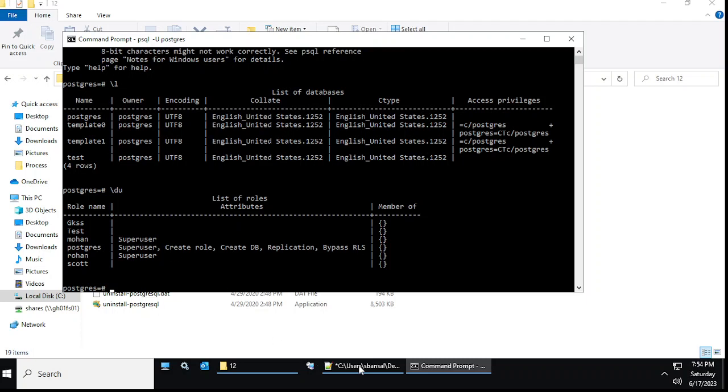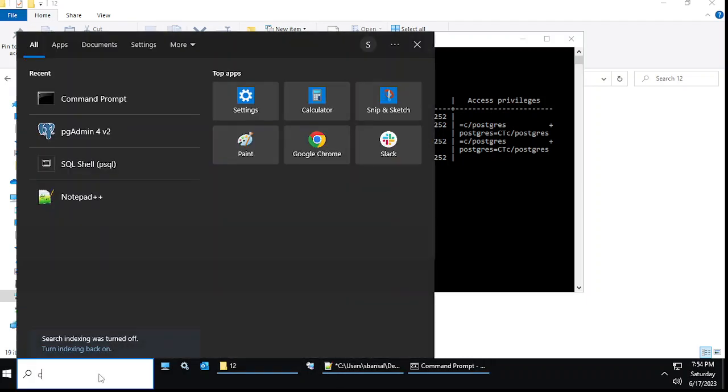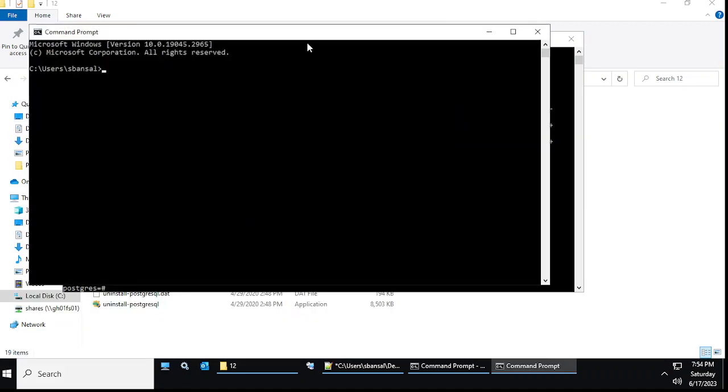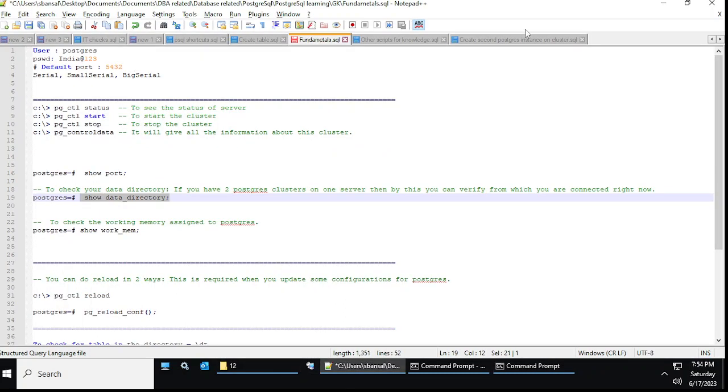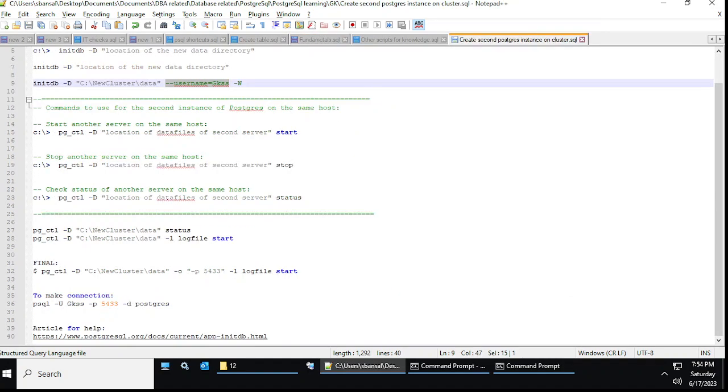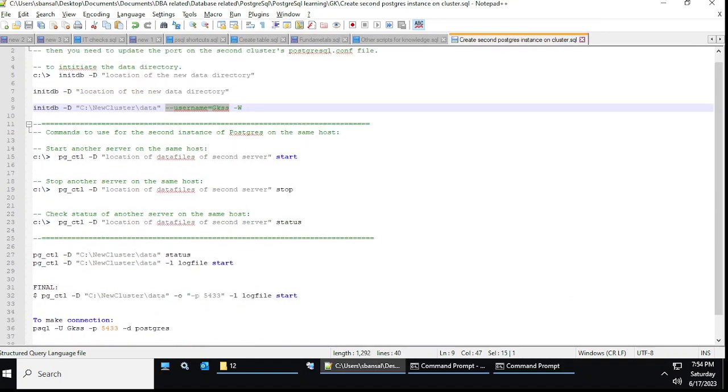So when you try to install a second database cluster on the same server, you will see this error. Let me show you how you get it.